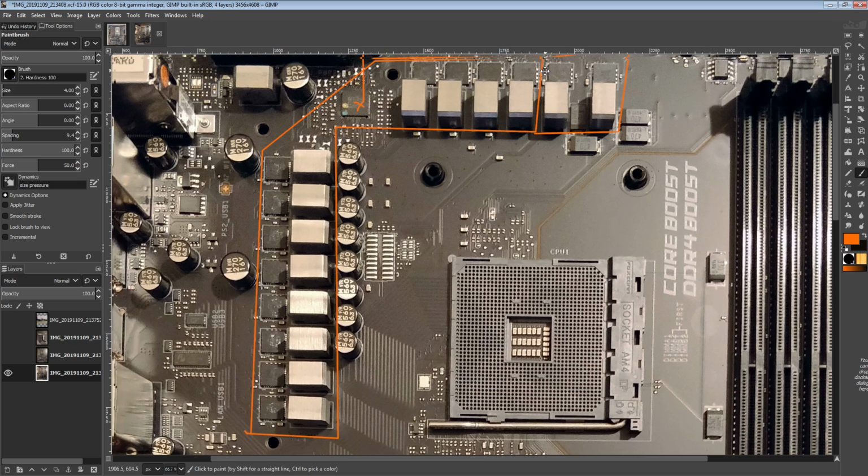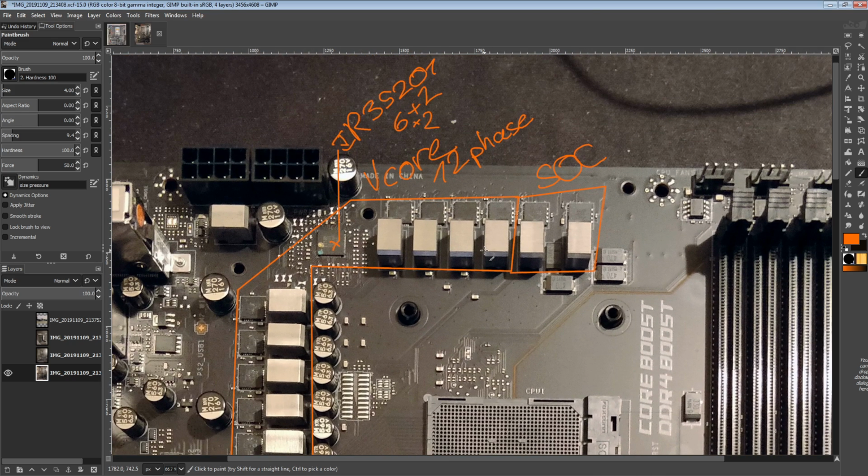So the VRM is fully current balanced. The one downside to using the 3599 doublers is that they add a little bit of delay to your PWM signals. Depending on the transition in the signal, it's anywhere from 5 nanoseconds to 24 nanoseconds. The longest transition is exiting tri-state, which is when the power stage basically sleeps. So it's turned off. Waking up a power stage is the slowest transition, even on the doubler.